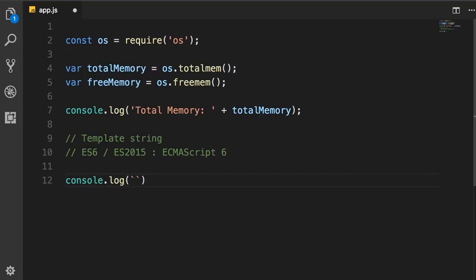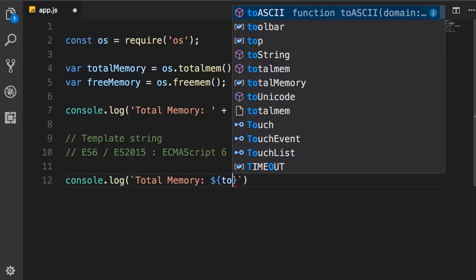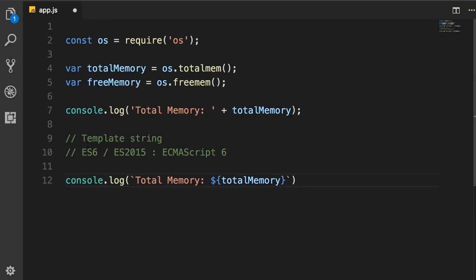So here we add some static text like total memory. Now we want to add something here dynamically. So we use a dollar sign and curly braces to add a placeholder for an argument. In this case, our argument is this total memory variable.